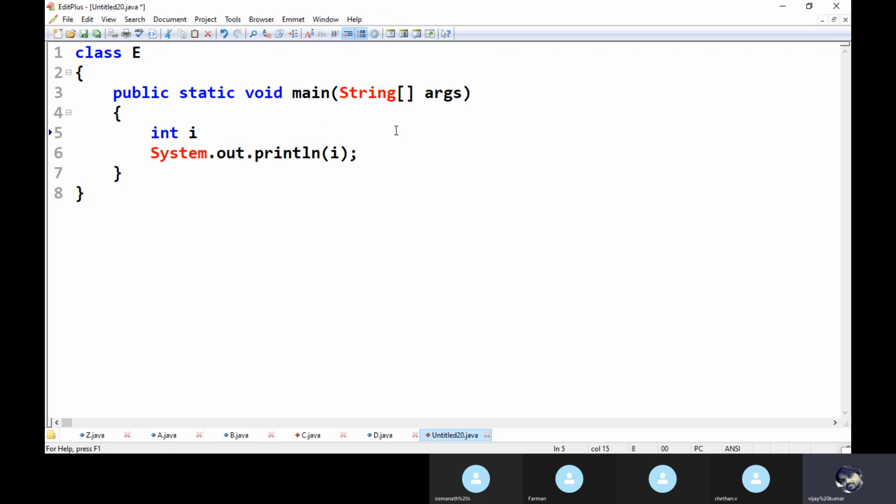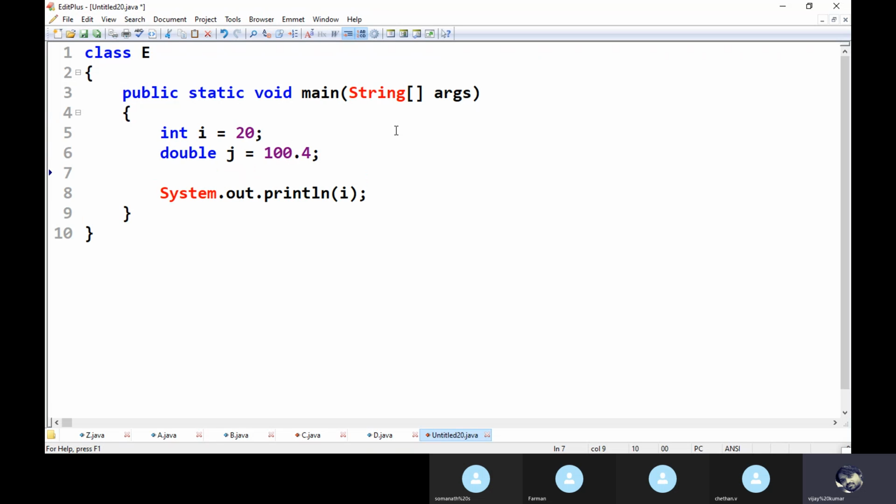Next, int, double, then char. Any character, it doesn't matter.